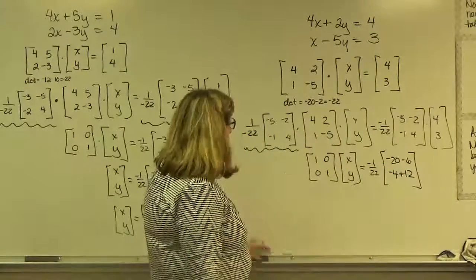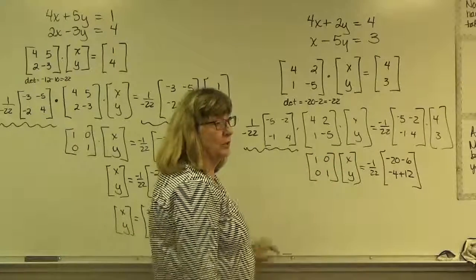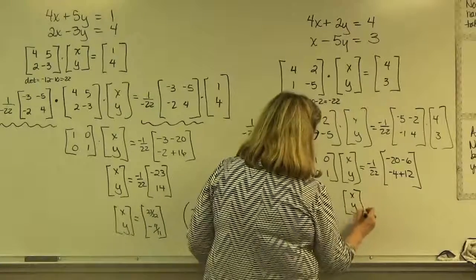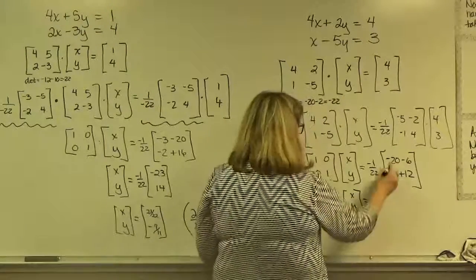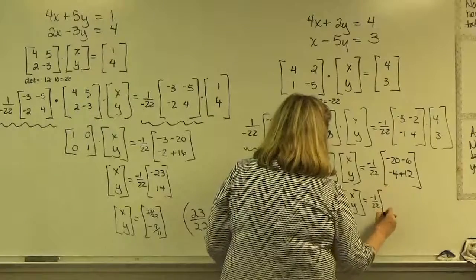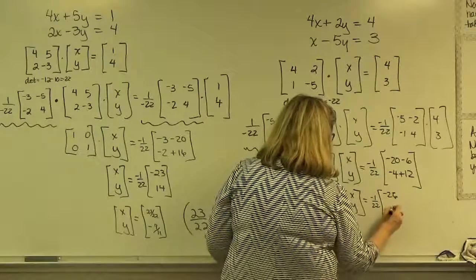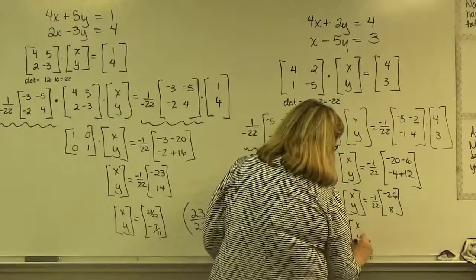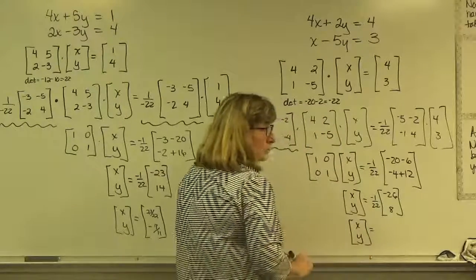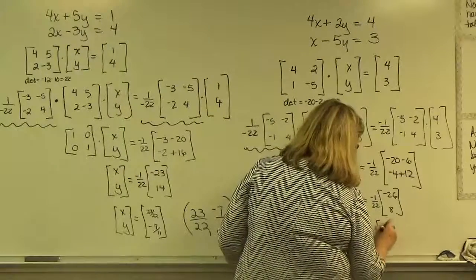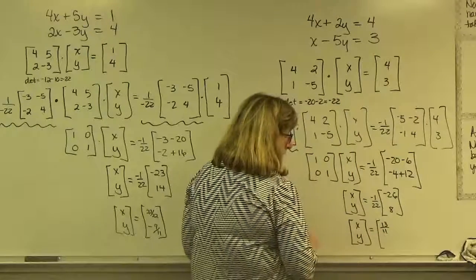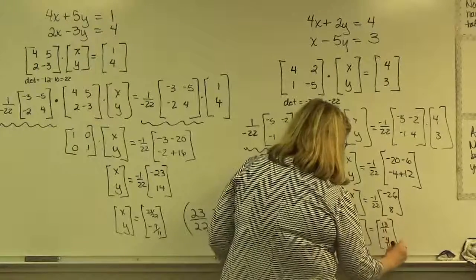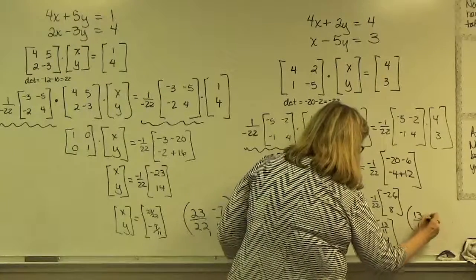Okay, then Nicholas, when you take the identity times the variables, what are you gonna get? The variables. 1 times anything is anything. And let's see, Spencer, what do those add up to be? Negative 26 and 8. And then Robert, you get to multiply by the negative 1 over 22. So it'd be 26 over 22, which reduces to 13/11. And then negative 8 over 22, which reduces to negative 4/11. So our answer is 13/11 and negative 4/11.